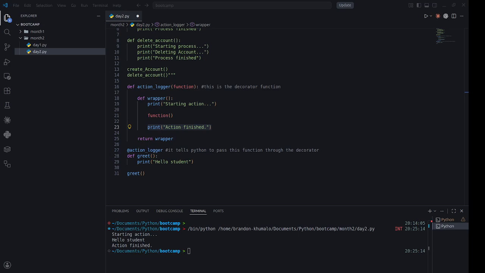The function on line 16 that we inserted inside the round brackets can be anything. You can say, for example, Brandon, and then on line 21 we call Brandon.